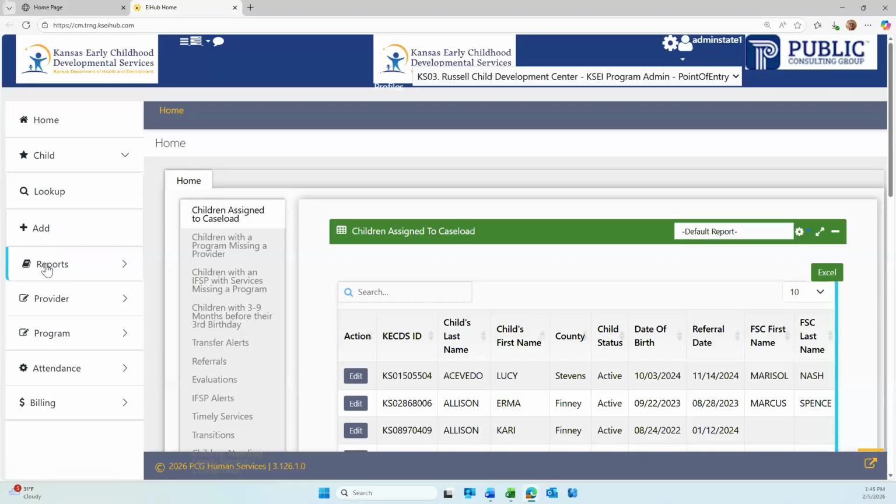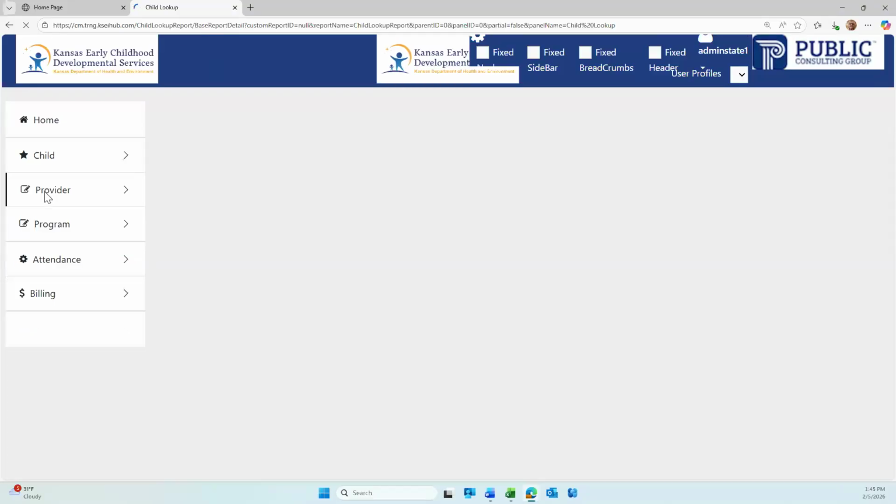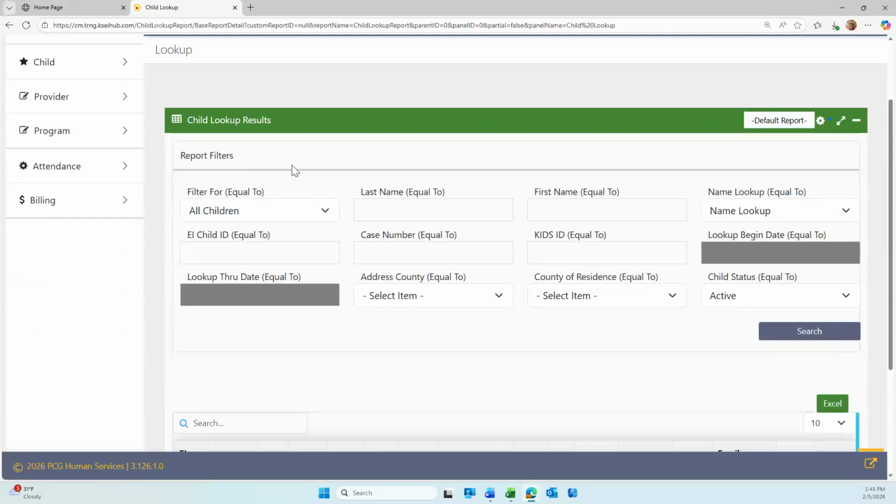Child lookup, when I select this, gives me a mechanism to look up children. And I can do that by entering their first name and their last name.